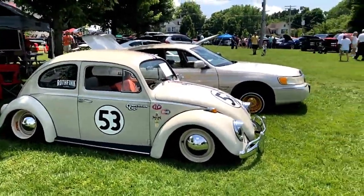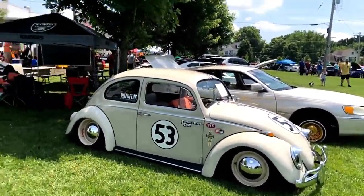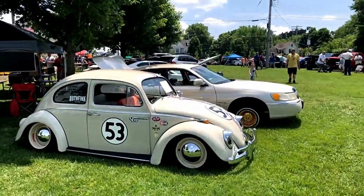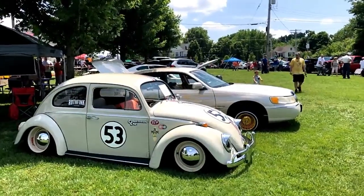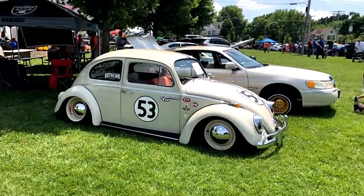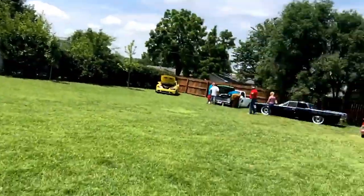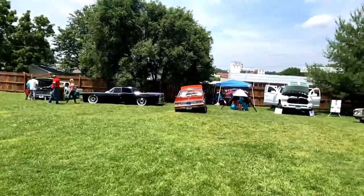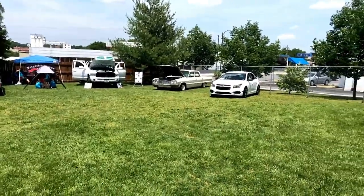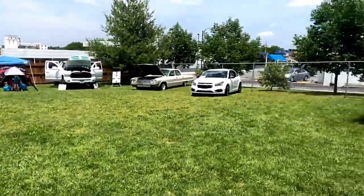I didn't come last year. Oh man, yeah, last year there was a lot more cars here. They do first come, first serve. They ran a bunch of people off because they made everybody line out in a row and let anybody in at 12. There were people who said they were parked here since 9 o'clock in the morning. They said it was first come, first serve, so people came early thinking that. That's probably why half of them are gone. A lot of people left. Oh man, Mothers, you guys do not have to do that anymore.